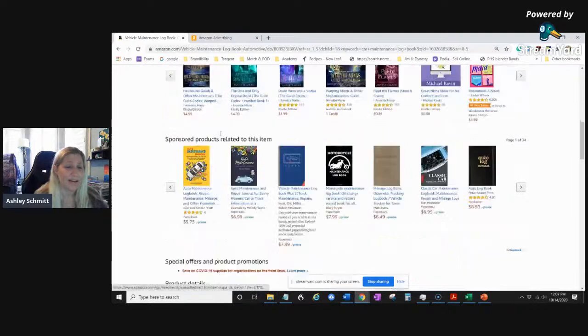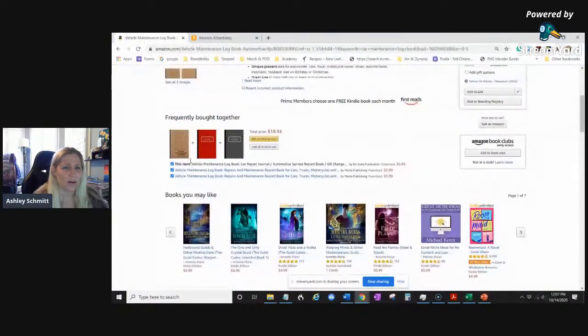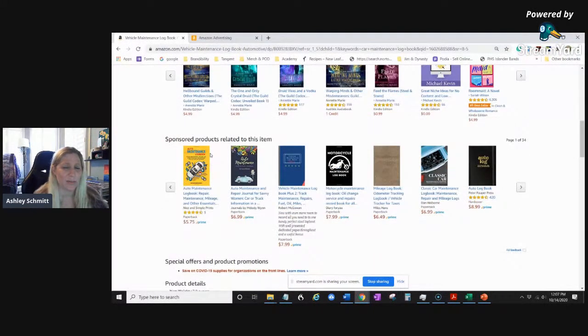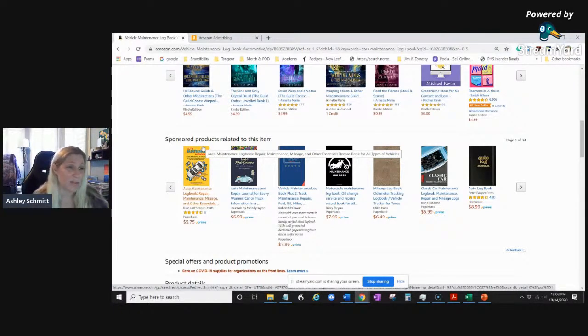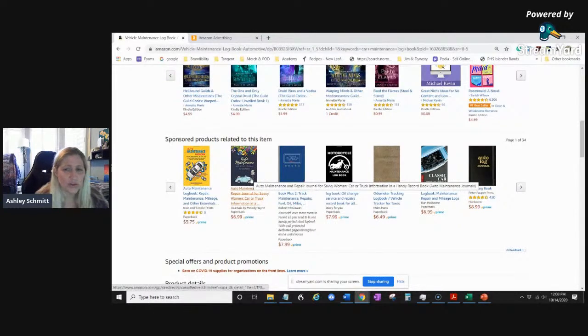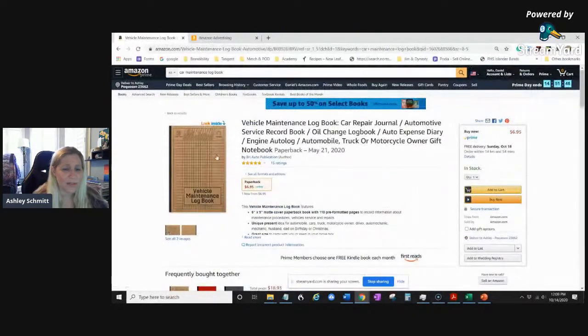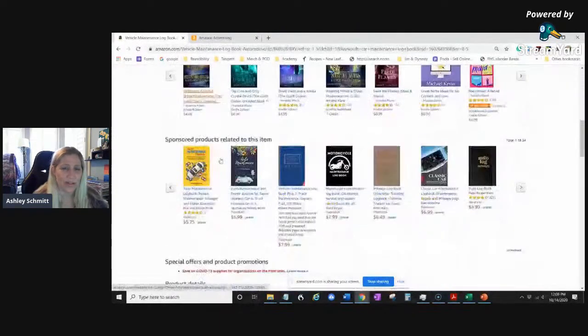So here, yet again, is the sponsored product page. These are other people who are advertising against either these keywords or what Amazon thinks might be these keywords. But you could advertise against this particular book that is doing well by typing in the author's name. You could type in the specific name of this particular book, or something like that. You can actually advertise against it, and yours will show up here. Do remember, if someone is looking for something like this, they might scroll down the page and go, ooh, these are other things I like.